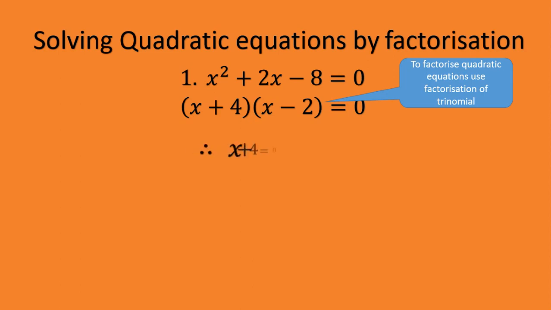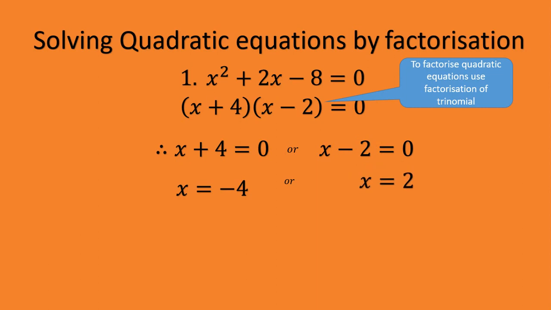Now we can say that x plus 4 is equal to 0, the one bracket, as well as x minus 2, the other bracket, is also equal to 0. Both of them then will be our values, and we can now solve for x. They are now linear. So remember, we can solve x here by just simply taking over the 4. It will become a minus 4, and we can solve the x there by taking over the 2. It will become a plus 2. That would be the answer for solving x. It will be two values in a quadratic equation. In this case, x equal to minus 4 and x equal to 2.